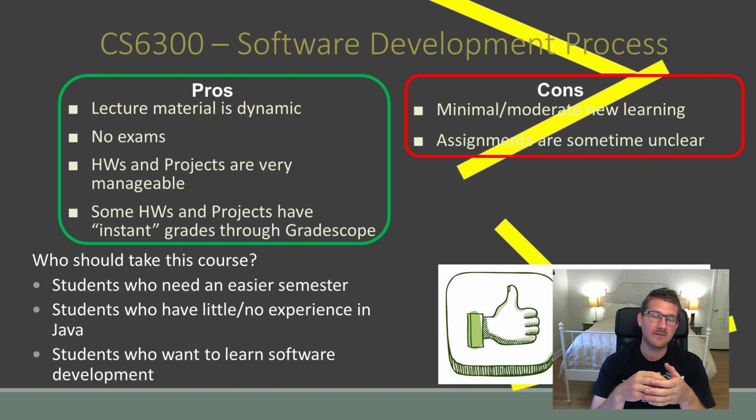And this is super helpful because along with being able to submit your homework multiple times, you can improve little by little throughout the week until you're in a grade range where you're comfortable. Now, even though there are a lot of pros for this class, there are just a few cons. The first con is that it's a minimal to moderate amount of new learning.